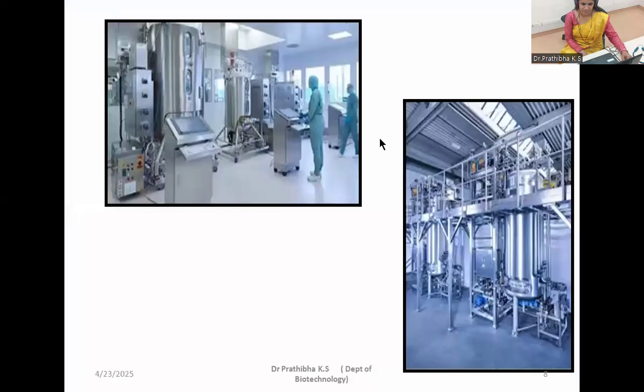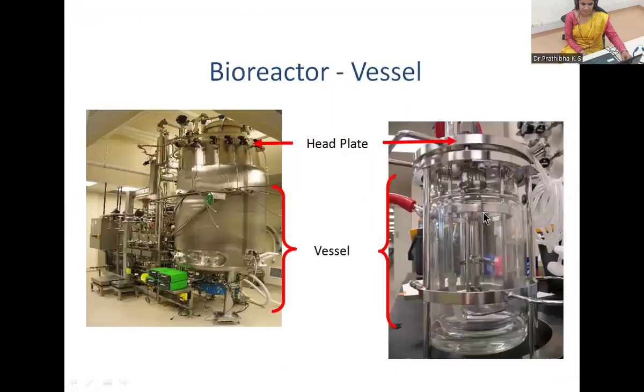You can see here, this is in one of the research laboratories. You can see this particular steel fermenter vessel. In contrast to this steel fermenter vessel, we'll also get the glass one, a tabletop fermenter vessel, which is made up of borosilicate, which can withstand high temperature and also pressure. And this is the head plate, which is totally sealed. And you can see here many different inlet pipes can also be observed.